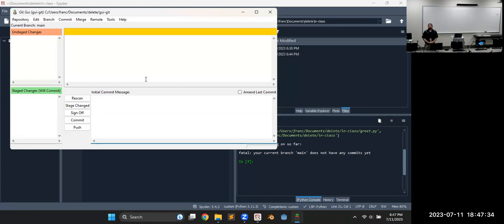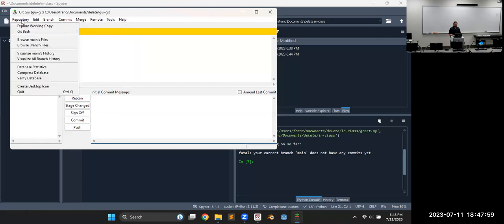So when you're doing your discussion board this week and talking to your classmates about different GUI software, make sure you compare it to the official one that comes with Git. I think it's a good comparison point, right? Because that should be the bare minimum. We'll look at it in the Spyder repository, and obviously your assignment is to try out different things, so you're going to want to click on a whole bunch of different buttons. Most of them should look straightforward.